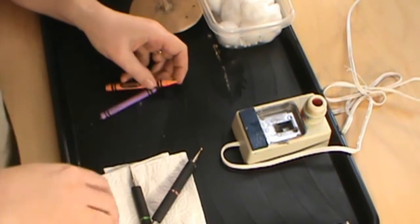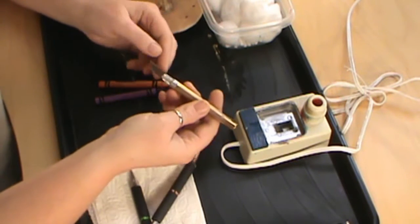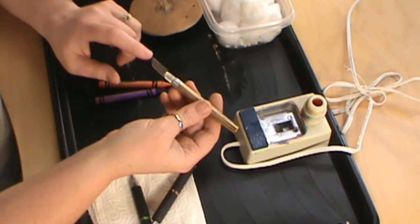So it's real important. The first thing we're going to do is we're going to take our hobby knife, and that is another thing. If you happen to notice, I have a hobby knife with a shovel nose, and I like the shovel nose.